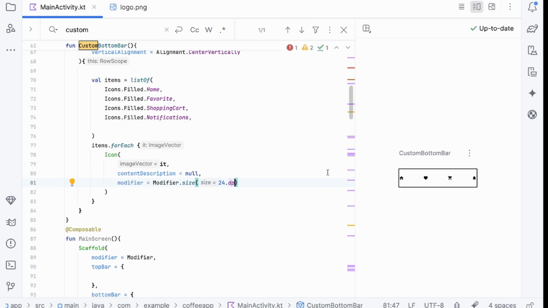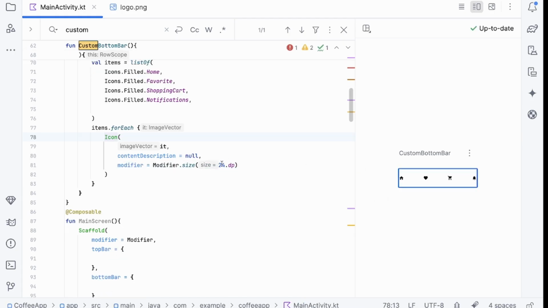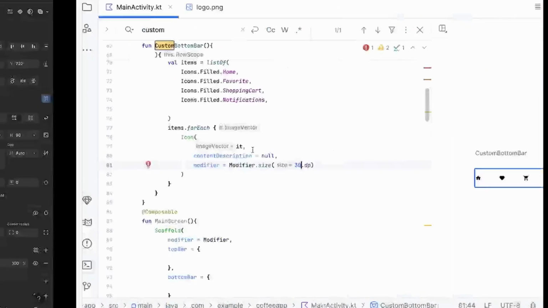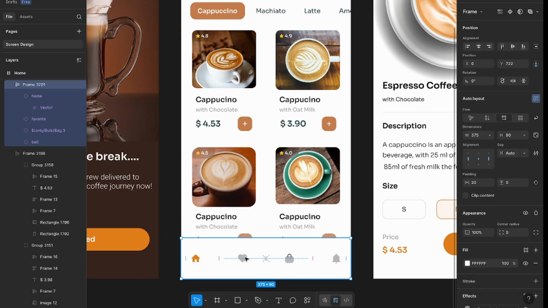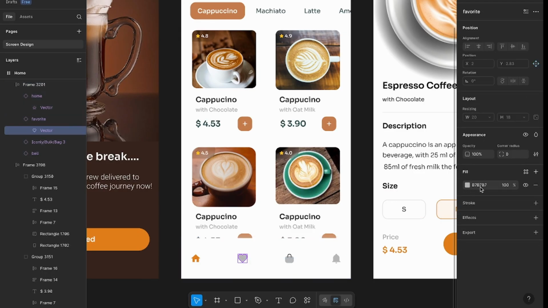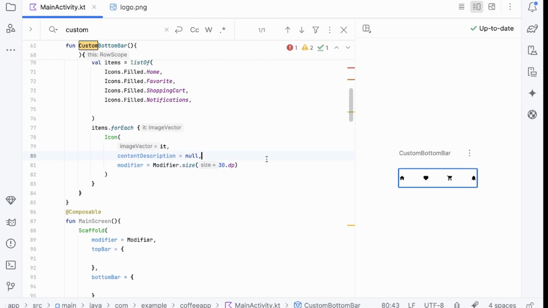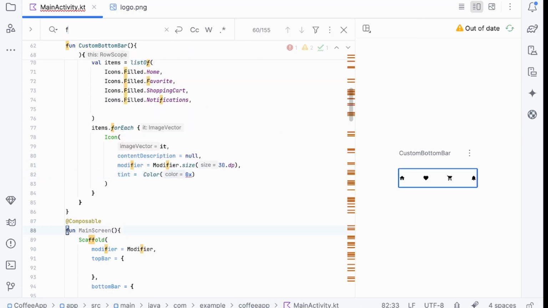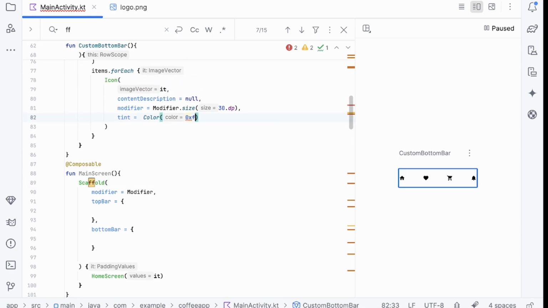If it feels very little, you can just give 40. I give 34 now. You can give the tint color like this. Tint. Fine.